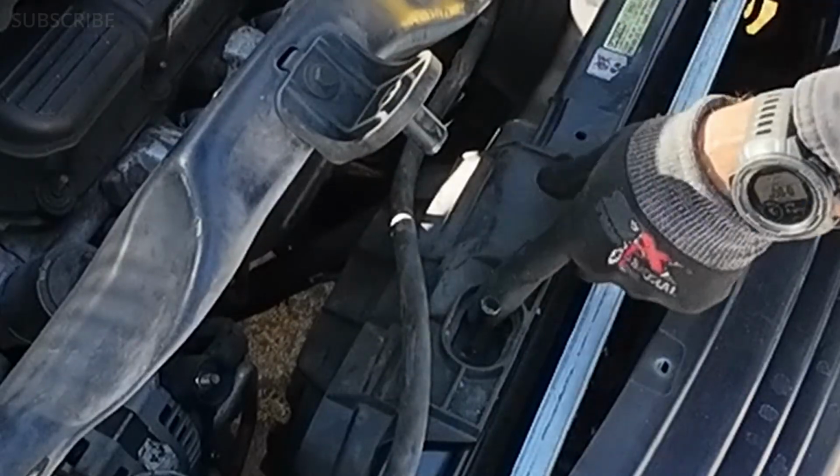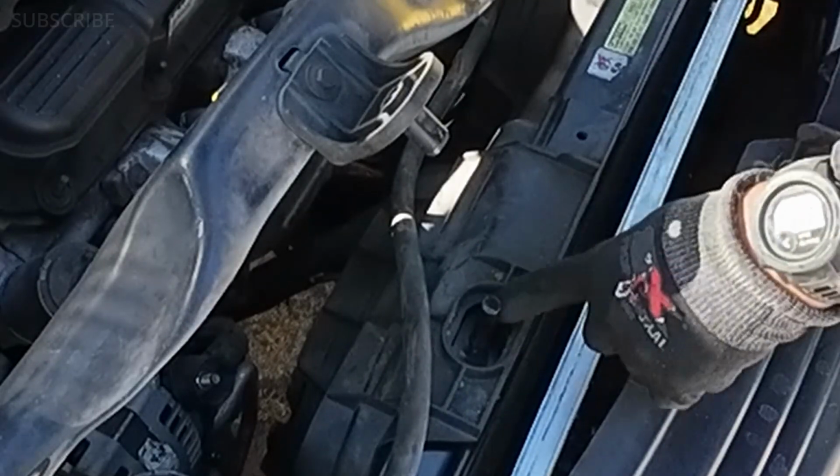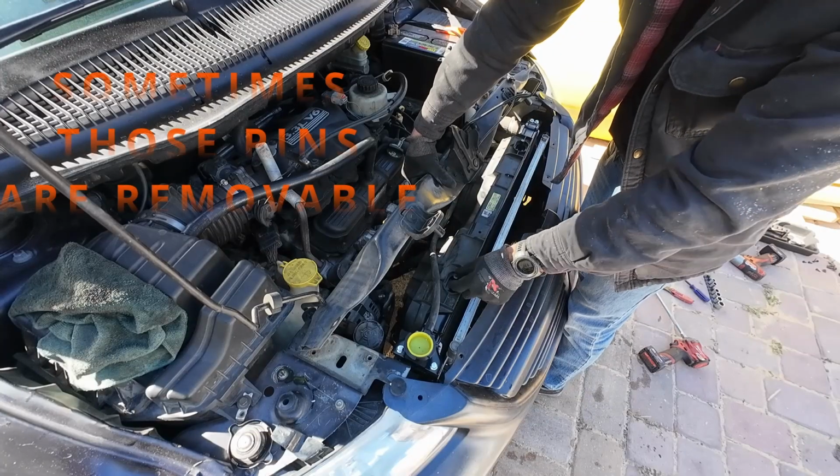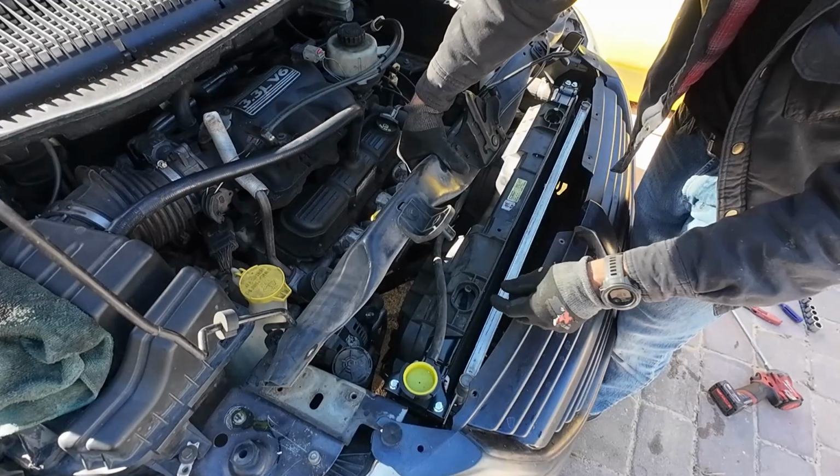See these pins, they should come inside this hole. If you still have your bushings because your radiator was different and didn't have these pins, go ahead and place this inside the bushings.